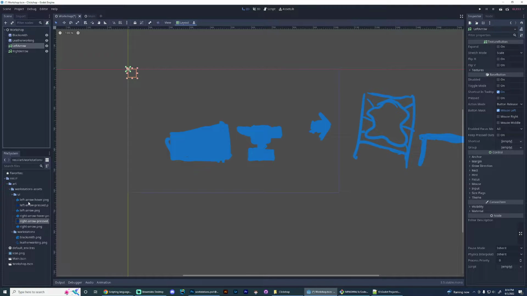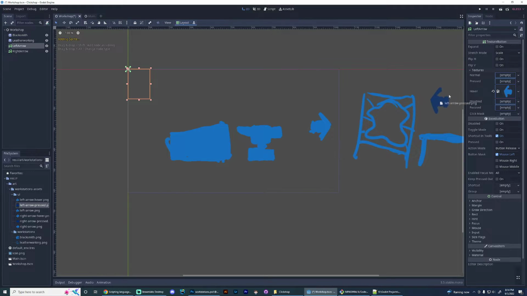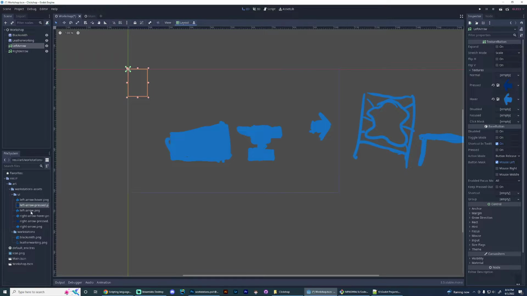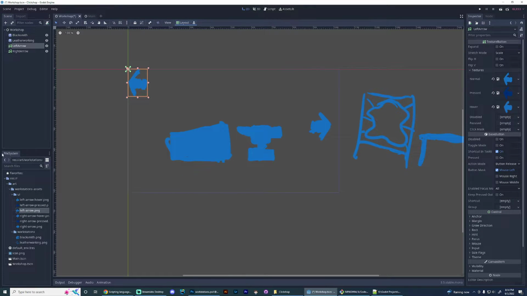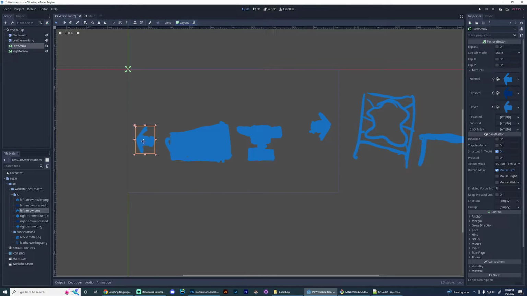Okay. And now left gets textures. All right, left hover, left pressed, and left arrow normal. Okay, so there we go. And nice, it auto sized them for us in the layout. And we want like left center, perfect. And then here we're going to do right center.